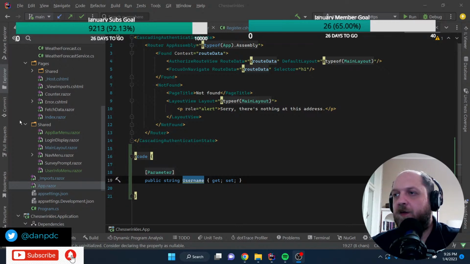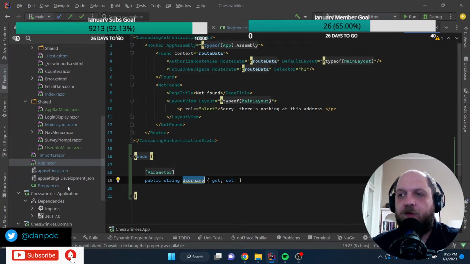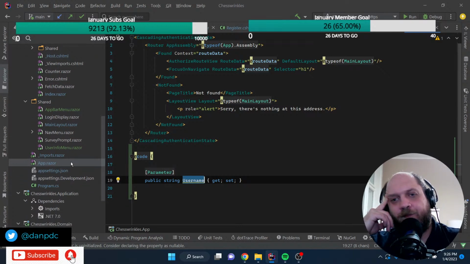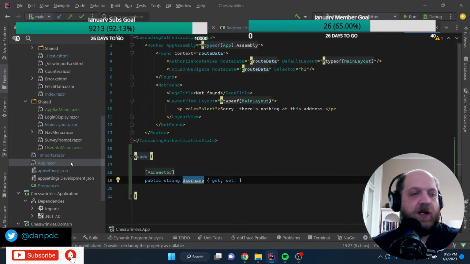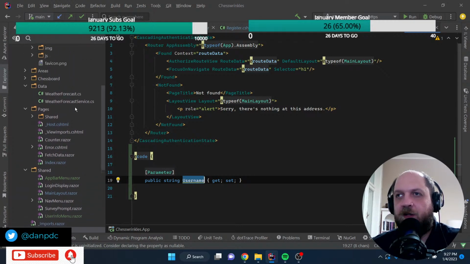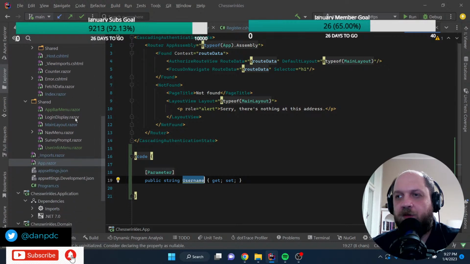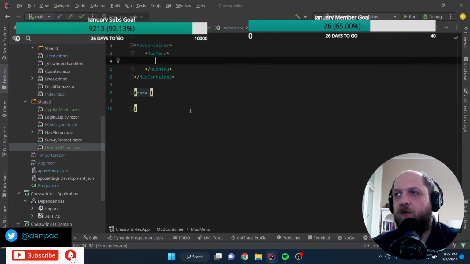Cool. So yeah, let's keep that here for now. I kind of forgot what exactly I wanted to do, because the end result is that what we want to achieve is when we are in this user login component. Where is that component? User info menu.